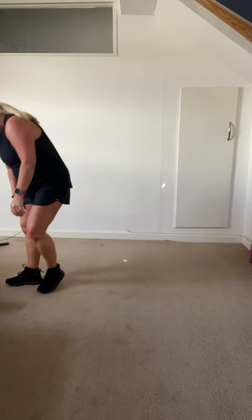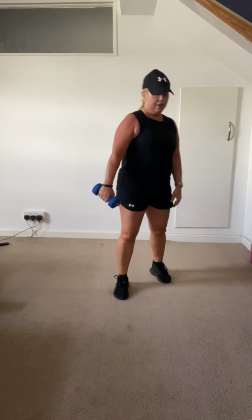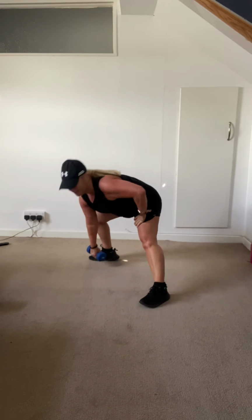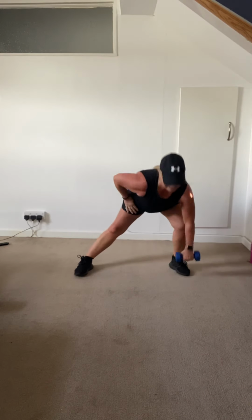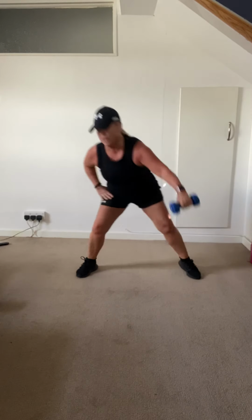Four, three, two, one. One weight. Side lunge, rear delt when you come up. Get ready. One side. So lunge and lift. Keep the head up. You don't have to go to the floor. Make a right angle, change sides. Make a right angle, shoulder, elbow, wrist and elbow. Again, you don't have to go to the floor.